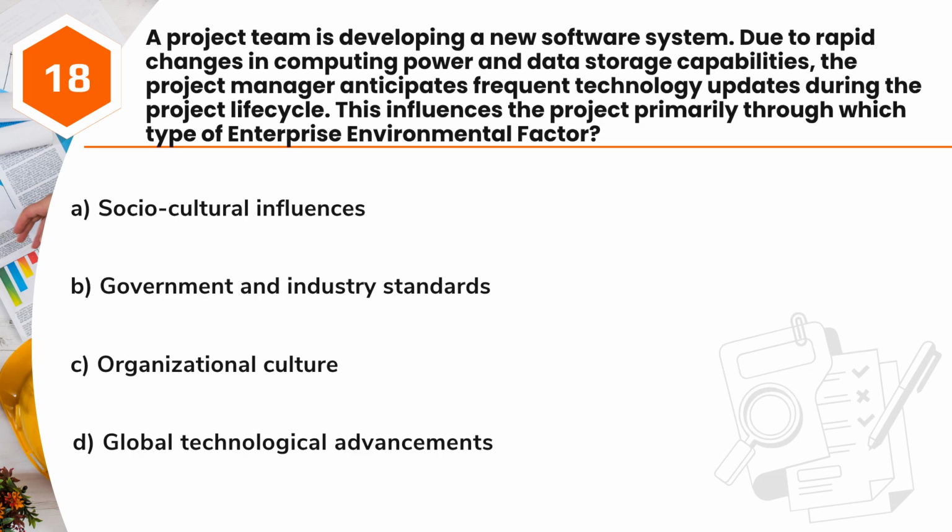Question 18. A project team is developing a new software system. Due to rapid changes in computing power and data storage capabilities, the project manager anticipates frequent technology updates during the project lifecycle. This influences the project primarily through which type of enterprise environmental factor? A. Sociocultural influences. B. Government and industry standards. C. Organizational culture. D. Global technological advancements.